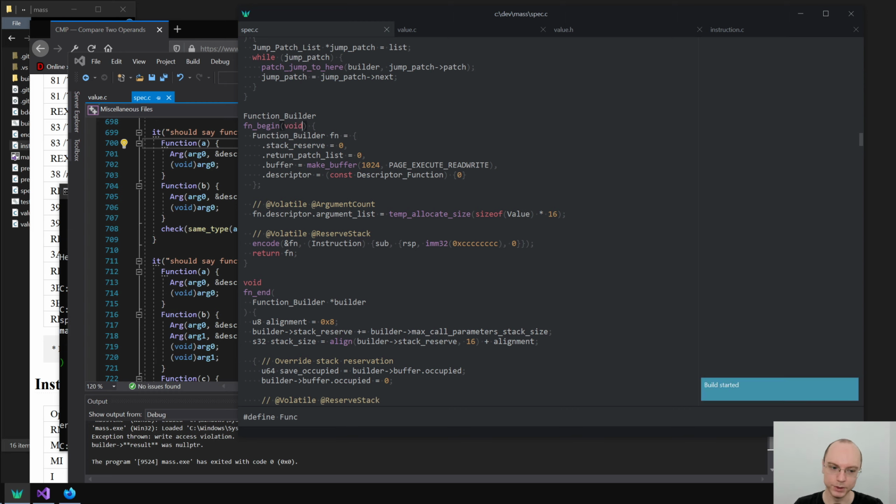Descriptor star descriptor, or result is this one, or result descriptor. Then we can do result descriptor.